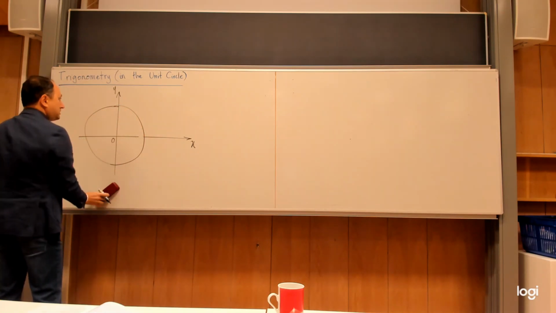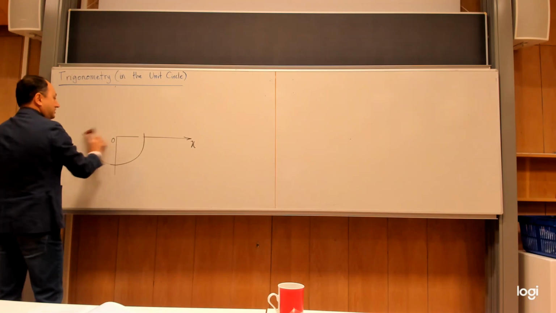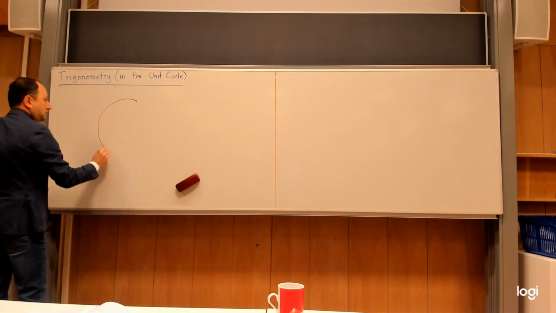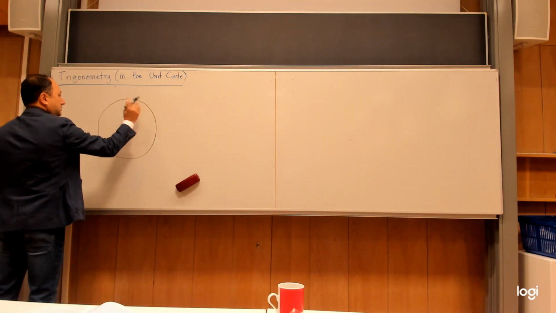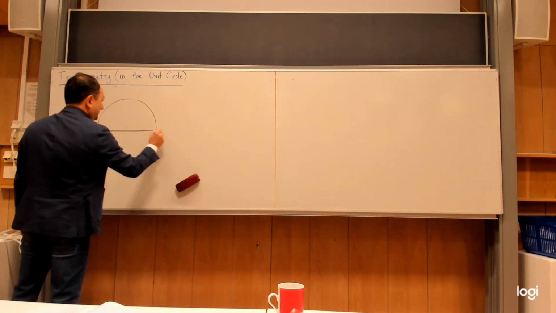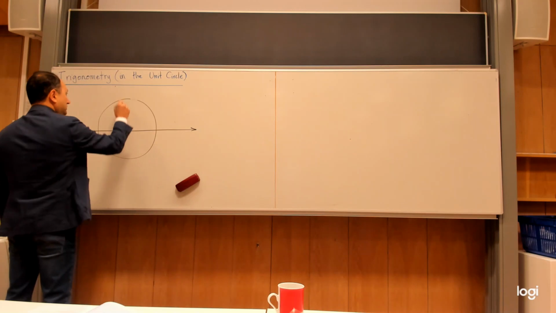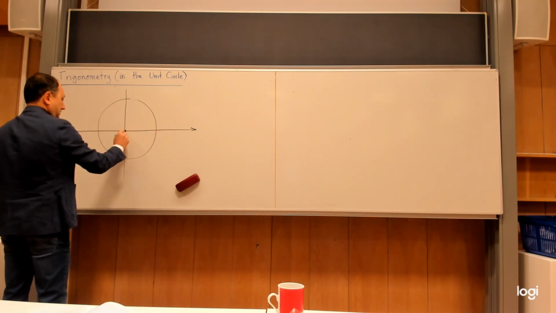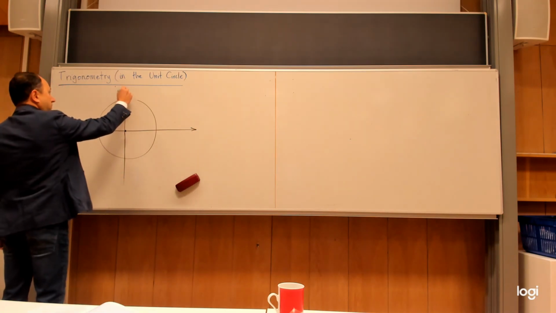Maybe it is easier for me to draw the circle first and then the coordinate system. So let me try to do it in that way. Yes. Because then I want to adjust myself with the coordinates. That would be hard for my brain to do. Okay, something like this.